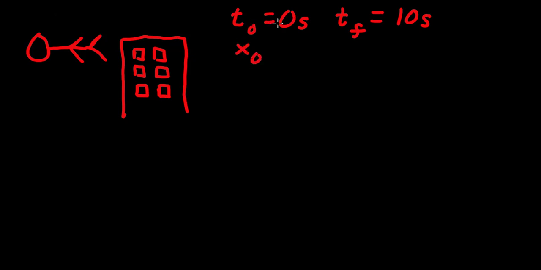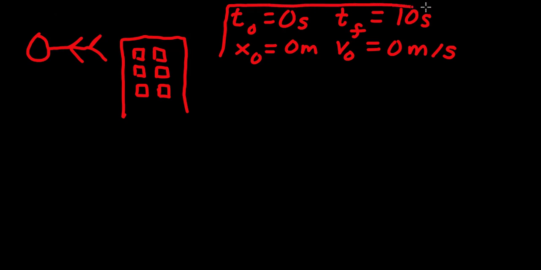Likewise, since we're dealing with an initial time when he just started falling off, we're just going to say that his initial position is 0 and his initial velocity is 0 as well. But this is 0 meters, so this is 0 meters per second. Okay, so we already have our time span and our initial conditions right here. All we need is the derivative of our vector of states, and to get that we need a differential equation.